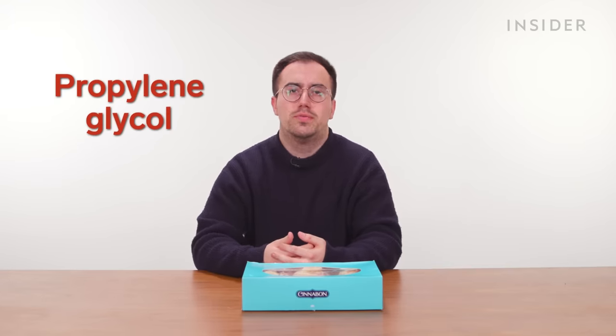The frosting contains an imitation vanilla extract, which in turn contains E1520. This is also known as propylene glycol. It's fairly common in foods, and in small doses is used as a carrier for ingredients which aren't soluble in water. However, it can be toxic in large doses. It's one of the main ingredients in antifreeze, as it lowers the freezing point of water. Too much propylene glycol could lead to internal bleeding and kidney failure. The good news is that you're unlikely to ever hit these levels from food. Just don't go drinking antifreeze.